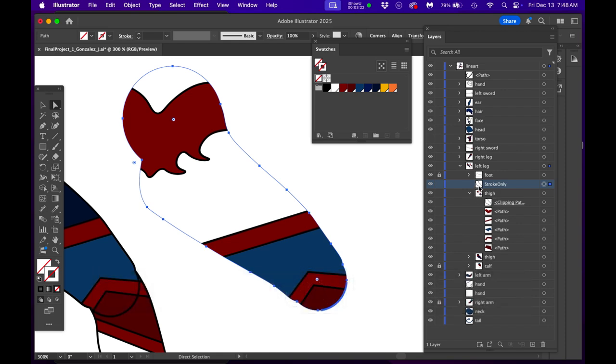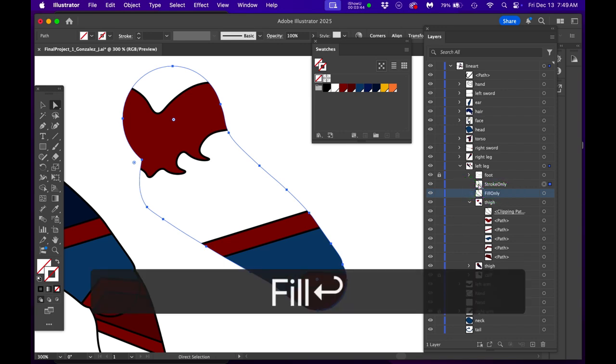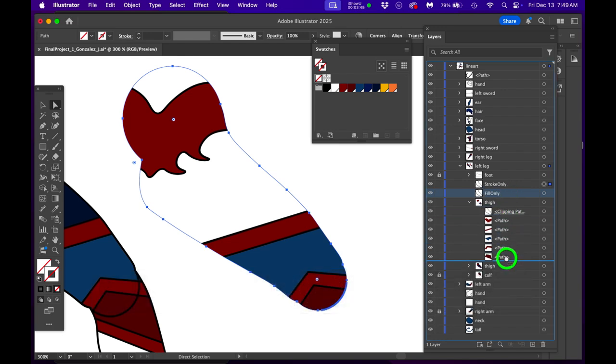Okay, cool. And I'm going to do that in a minute. I'll actually add the black stroke to it so you can see what I'm talking about after I make the fill and I lock everything up. That's the important thing. Now, let's duplicate the stroke only. And let's call it a fill only and move it to the bottom. So this is a fill only. Just so you get the fact that there's 3 items here. Now let's move it to the bottom.